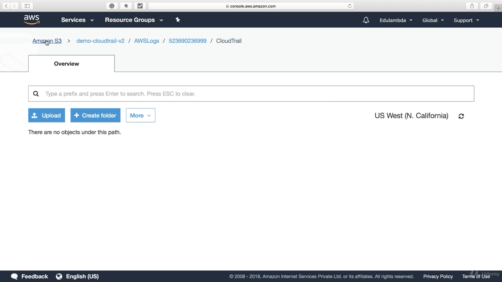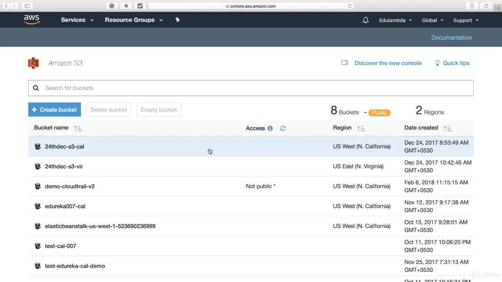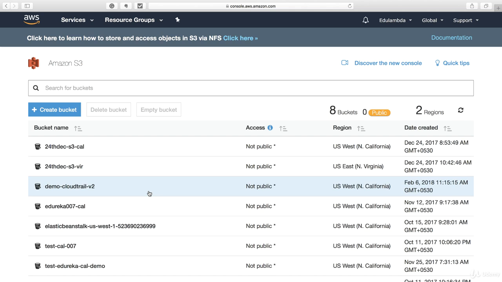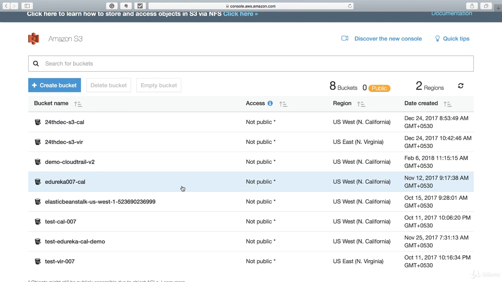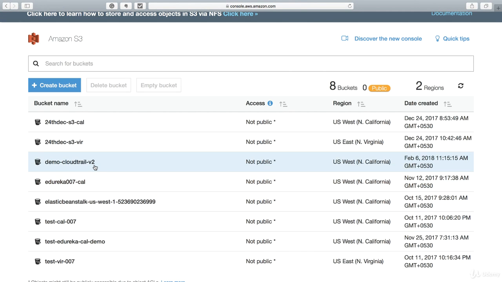If I go to the AWS S3, then I can see all the S3 buckets. So that's how your Cloudtrail trails are being enabled. And from now onwards, it will start accumulating the logs into this demo Cloudtrail v2 S3 bucket.